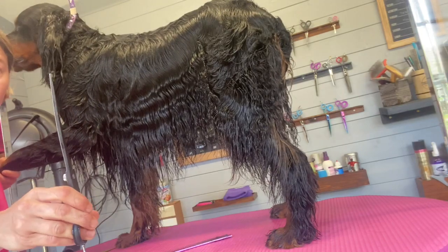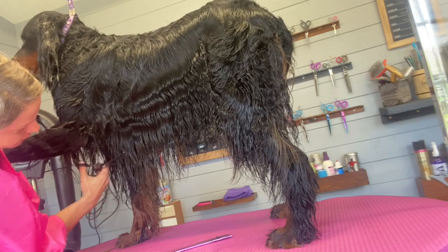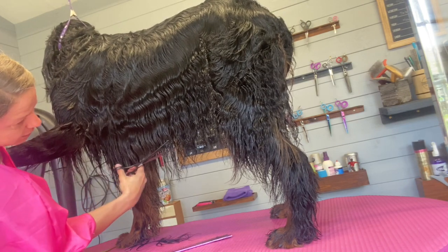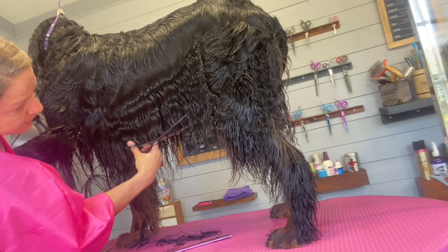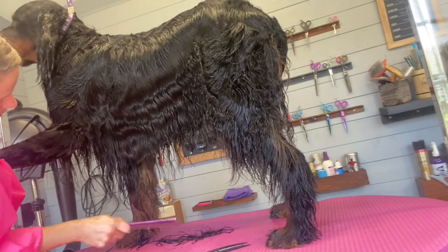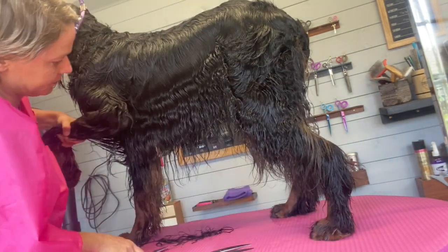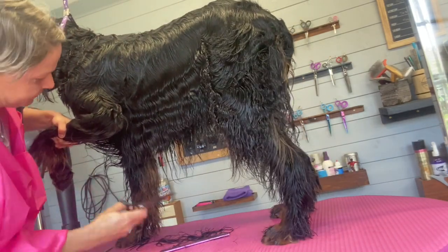I'm using a gentle curve scissor, very gentle curve scissor. And I'll take off. Stay. And I'm slightly angling it up. I'm on his front in there yet. Stay. We'll have to do it from the other side as well.